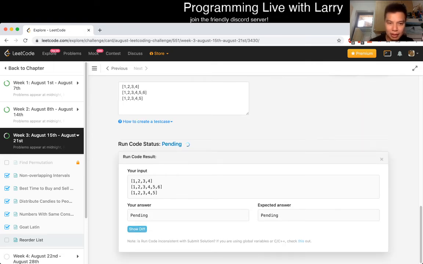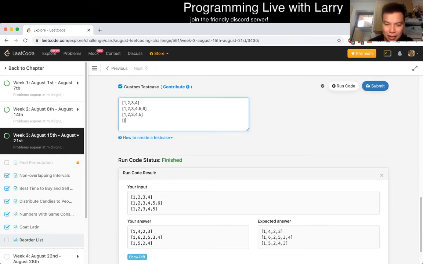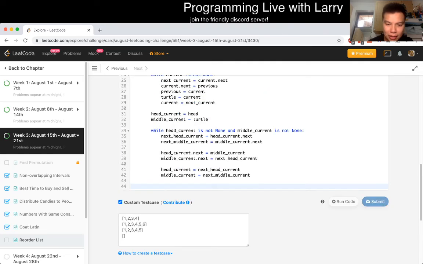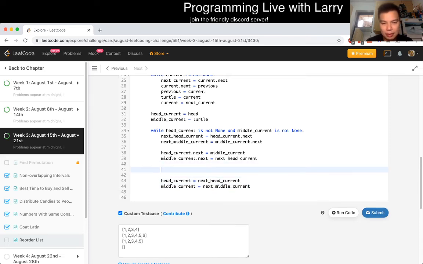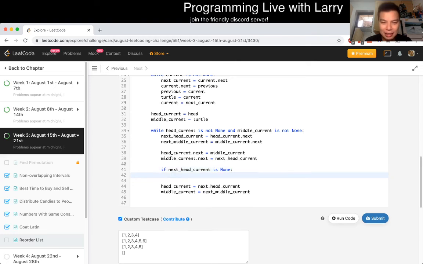And also just double check the empty case, because I think I always forget stuff like that. Okay, but basically we want, if this is none, this already points it to none because, okay. Yeah, I don't know if I recommend this. This is a little bit hacky, or a lot hacky.